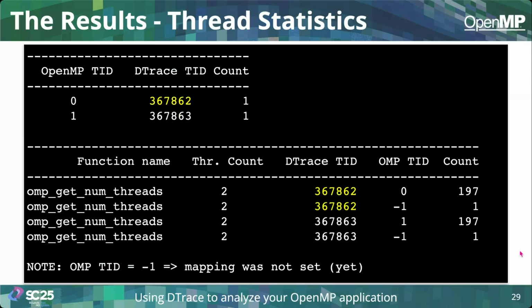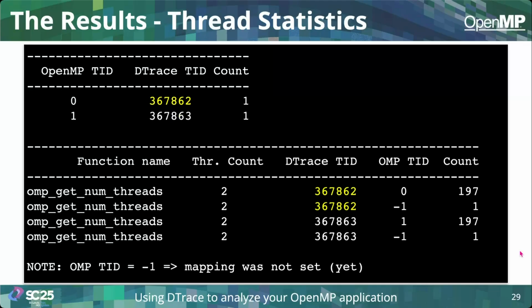In the OMP TID column, the second one from the right, you see values 0, -1, 1, -1. What does that mean? Well, that means that in 197 times I got the thread ID when I call that function. Remember, I spent some time to explain that I can't know when I get into get num threads that I already have the mapping. And what you see here, that situation happened once. So get num threads was called before I could set up the OpenMP thread IDs. Technicality, I could leave that out and you wouldn't even see it.